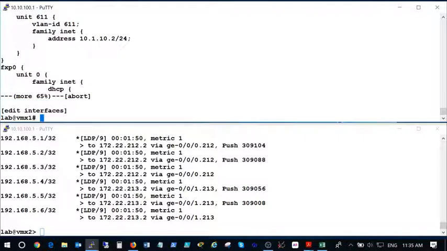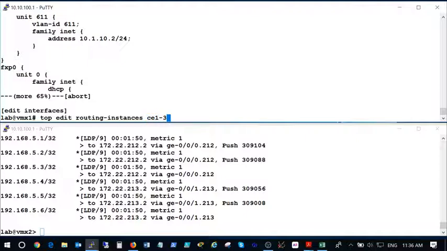Alright, so next job is we're going to go and create our new routing instance, and then we'll add our interfaces into that routing instance. So we need to go to top, edit, routing instance, and our instance name is going to be CE1-3.